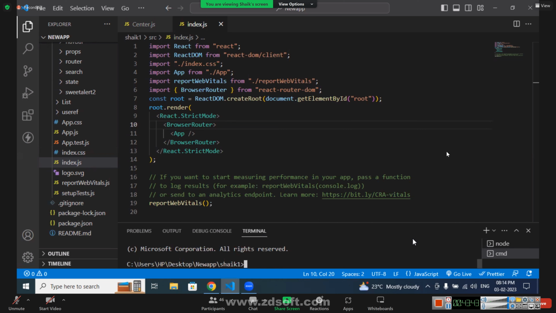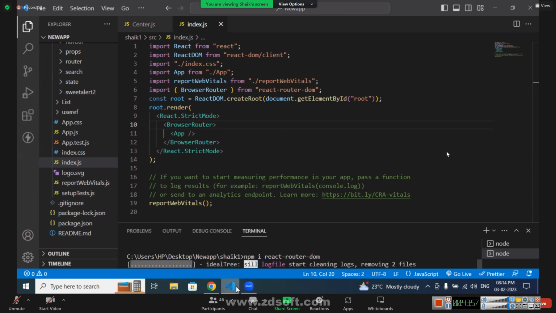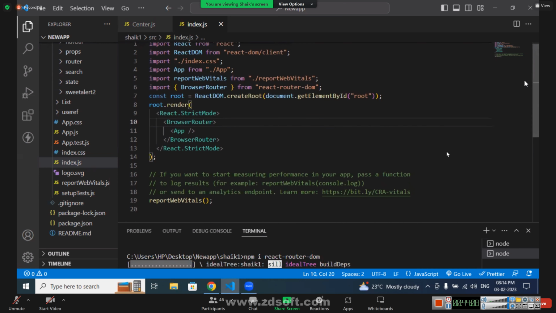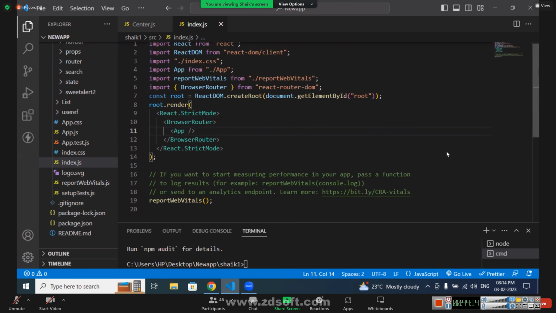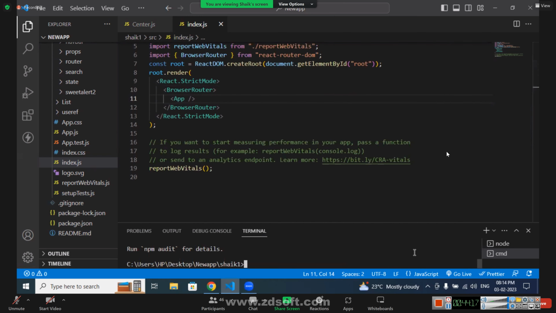Now you can run. Like that, we have to install the React Router DOM library. Yeah, it is installed.